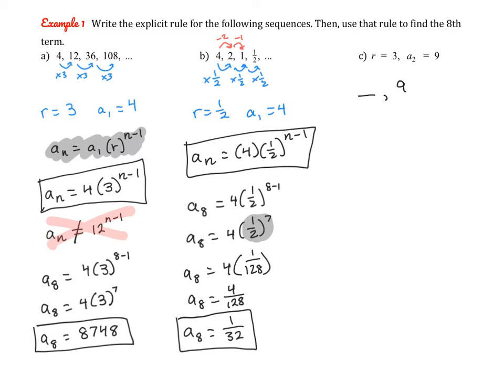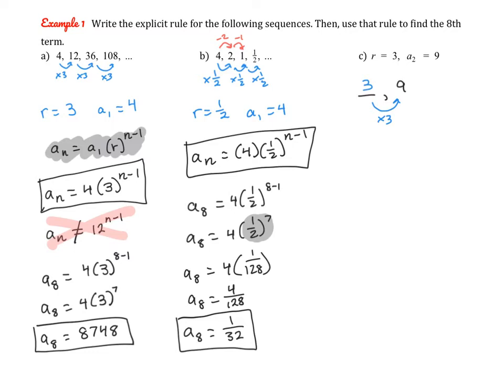So we don't know the first term, but we know that the second term is 9. Now, we can kind of use logic or work our way backwards. If we know the common ratio is 3, that means from the first term, we multiply by 3 to get to the second term. So if we work our way backwards and we divide by 3, we can figure out that our first term is 3. So that's one way to determine it. So again, we know that our common ratio is 3, and now we have our first term.